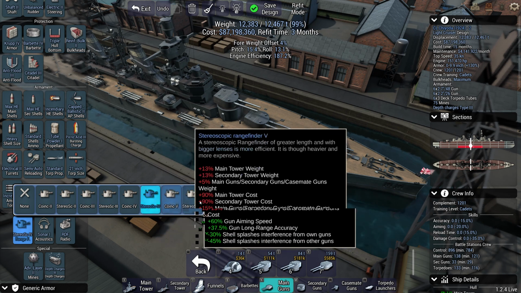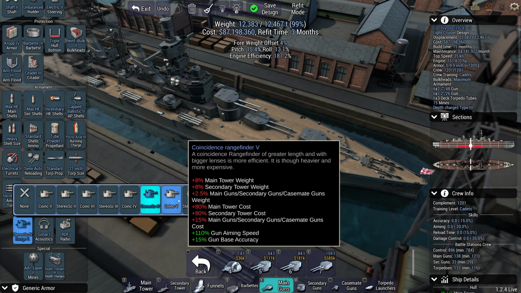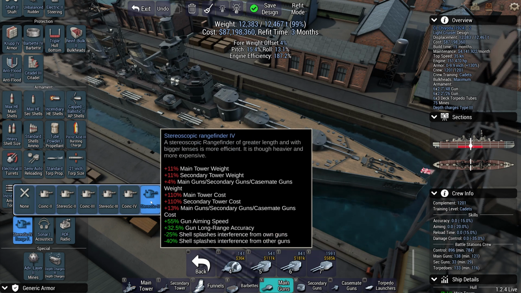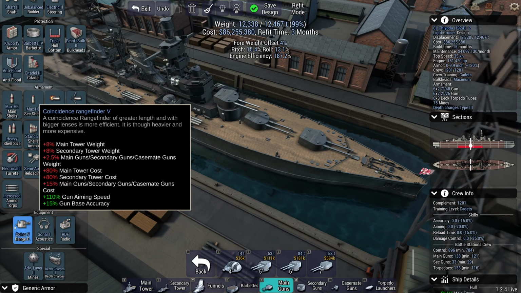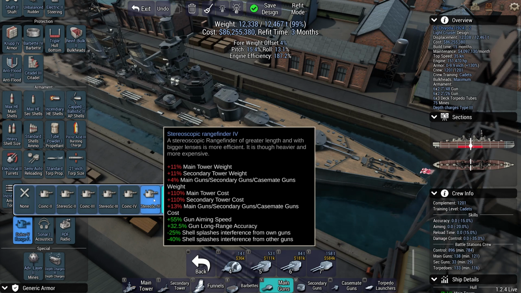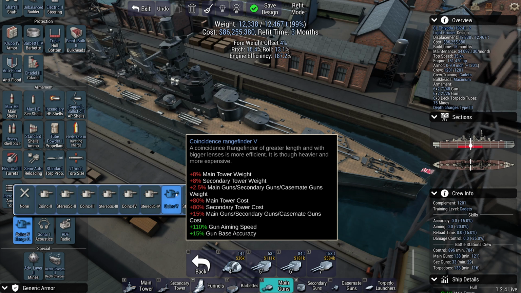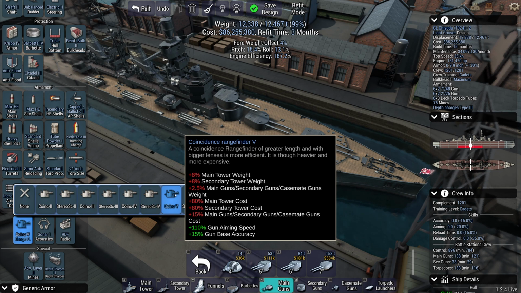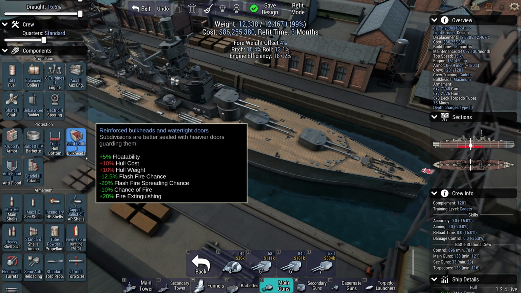That's useful. Wait, I gave them stereos? That makes no sense. Stereoscopic is for longer range fire. That must have been a mistake. These need to be coincidence rangefinders, because that gives you a higher base accuracy and far more gun aiming speed than this thing does. So this thing is far more equipped to deal with ships that rapidly change from one target to the next, such as when you're fighting a destroyer.